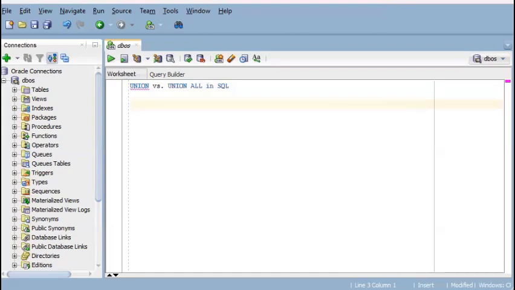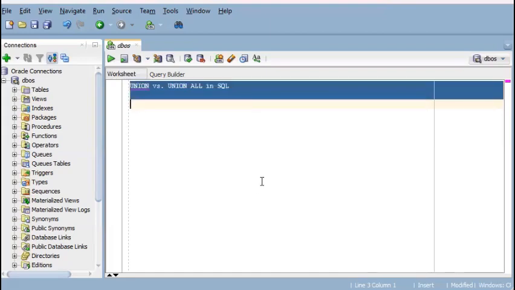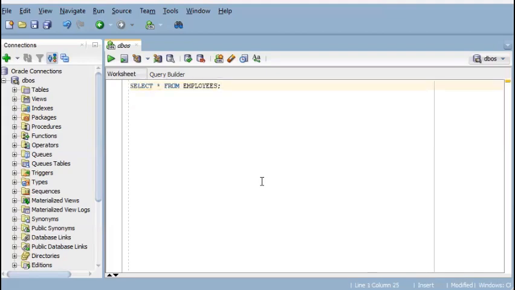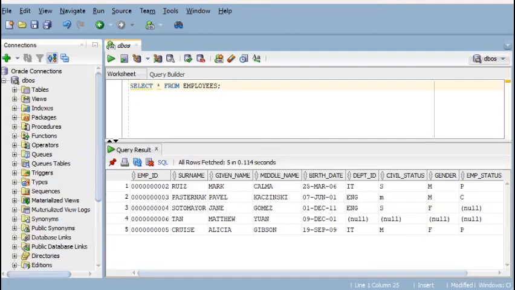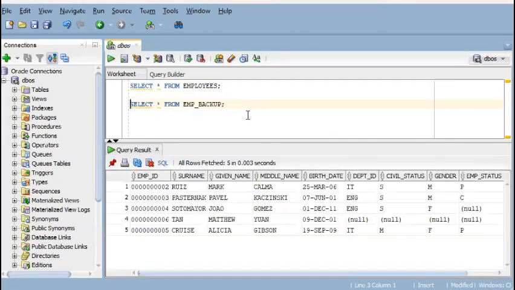Let's look at two tables that we have in here. Let's look at the employees table. Select asterisk from employees table, and we see there are 5 records in that. And then let's also take a look at a second table called employees backup. Remember, the first one has 5 rows. The second one, emp backup, also has 5 rows. Right now, we will not go into the details of how similar or different they are, just enough that we know that the first table has 5 rows, the second one also has 5 rows.